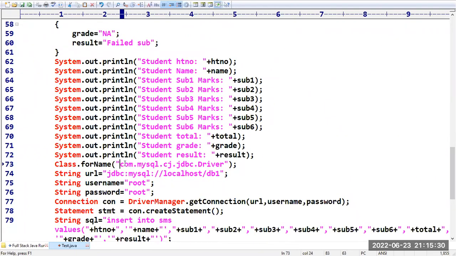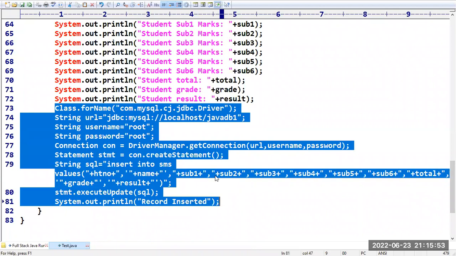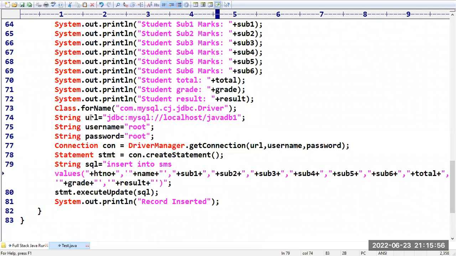But here I am going to open the MySQL server. To establish communication with MySQL, I need some mediator. That is this driver I am activating. Then what is the database name, sir? Java DB1. That's all. Rest of the things are the same. Sir, all these things we will discuss in our database classes. Don't worry. Just observe. Sir, this is the URL which I want to open, and this is the username I have. This is the password, and I am establishing the connection.